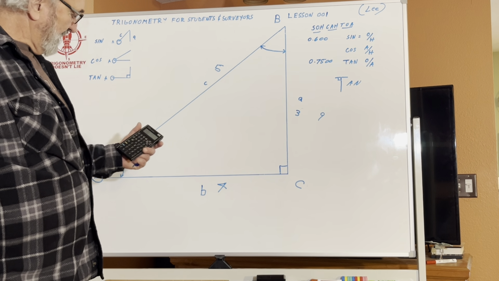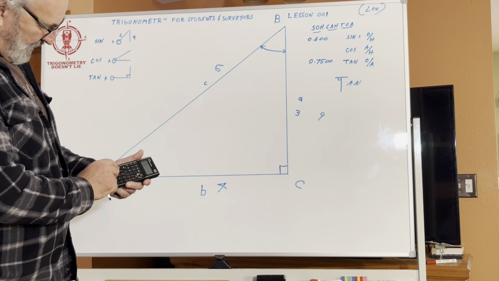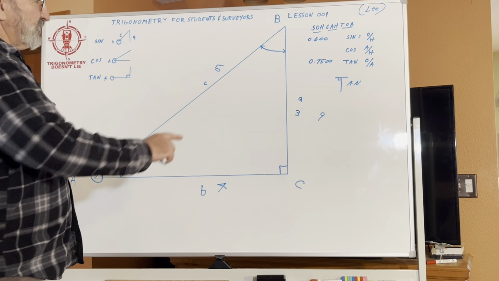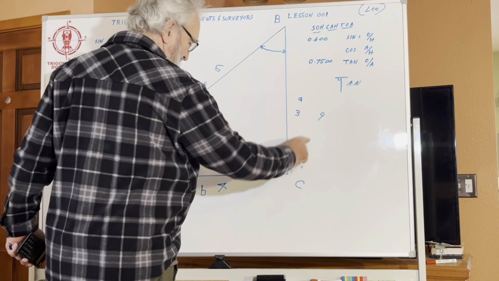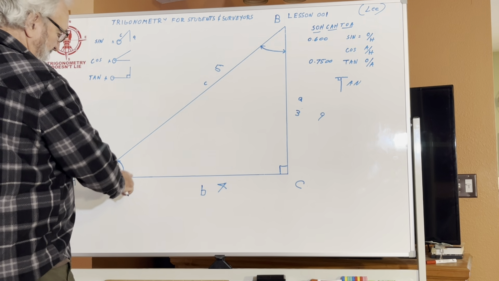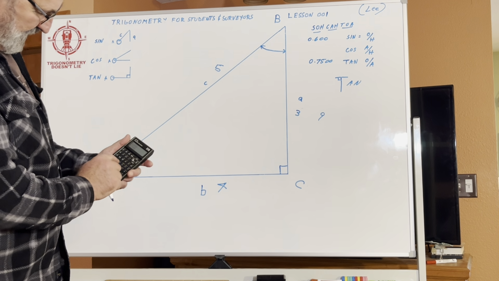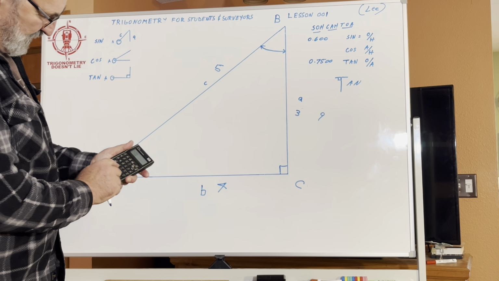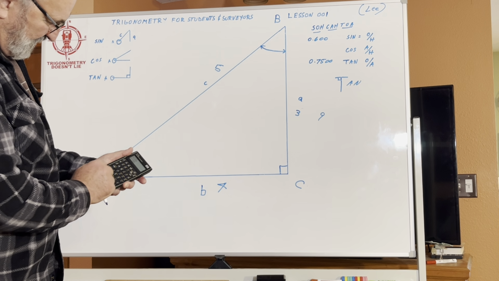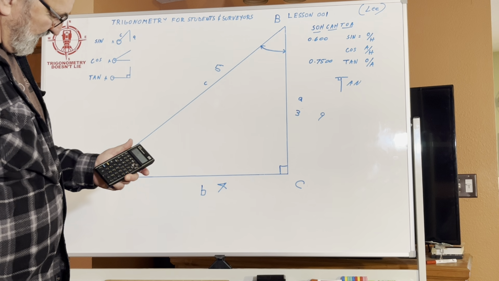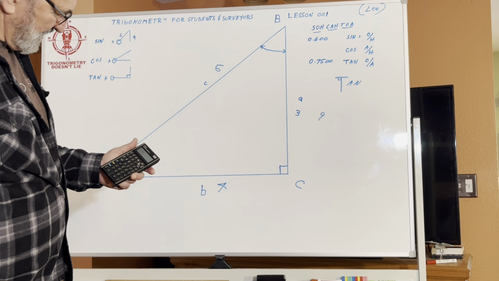So now we need to find out that arc. So now we're going to go into arc tangent. Because we're using the tangent function, we want to use the arc tangent. Makes sense? So we don't hit the big white key that says tangent. We hit the shift key, shift, tangent, and we got 36.8699.